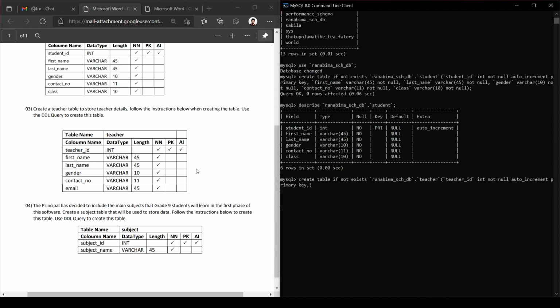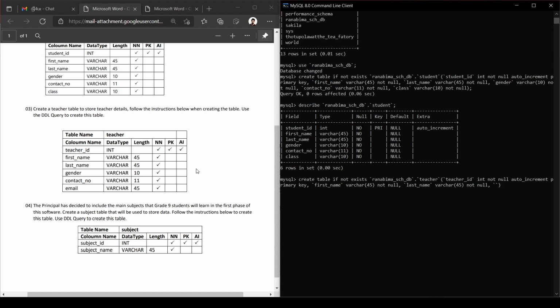After that, the second attribute is the first name of the teacher. First name, it's in varchar format with up to 45 characters and not null. And the next one is last name, varchar 45, not null.